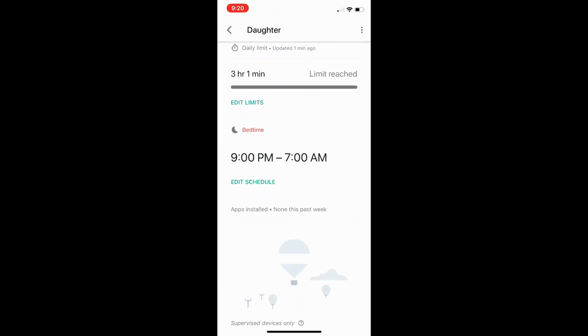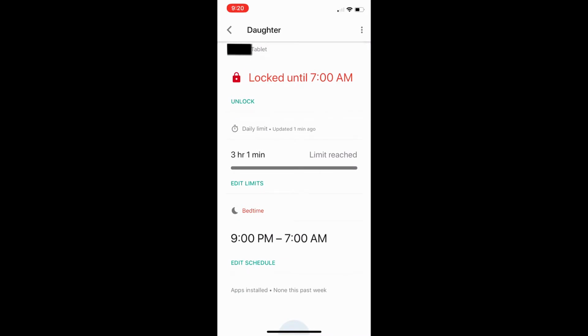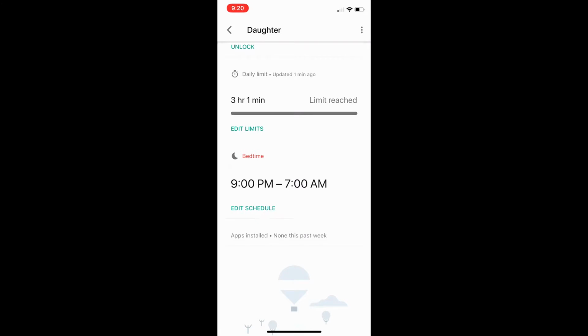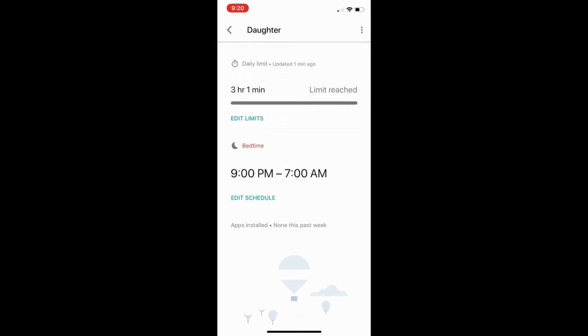The next card here after the daily limit is the bedtime card, and that is the time where she can't use her tablet, regardless of whether she still has time left for the day. On weekend days, or more precisely on nights before weekend days, so that's Fridays and Saturdays, she can't use the tablet from 9 p.m. to 7 a.m. And we can also edit the schedule here.